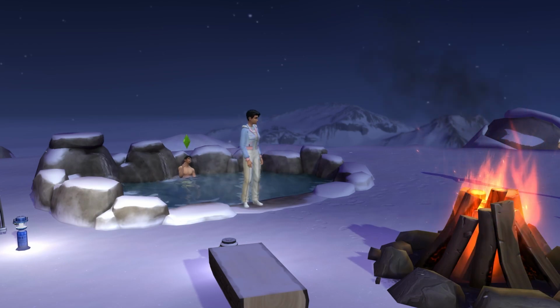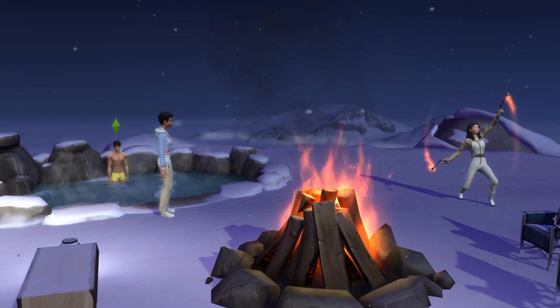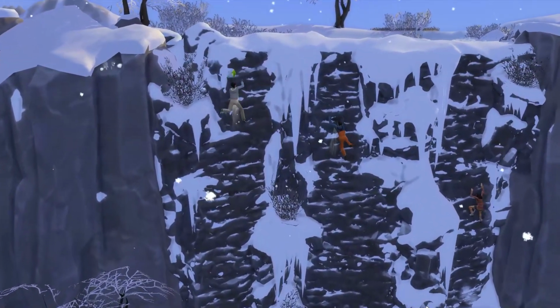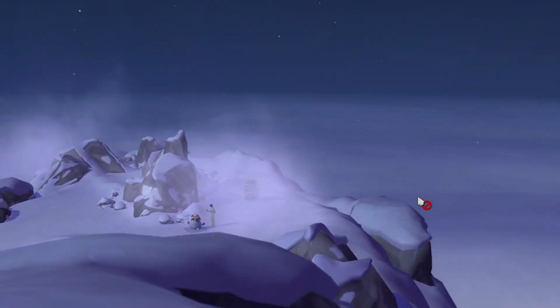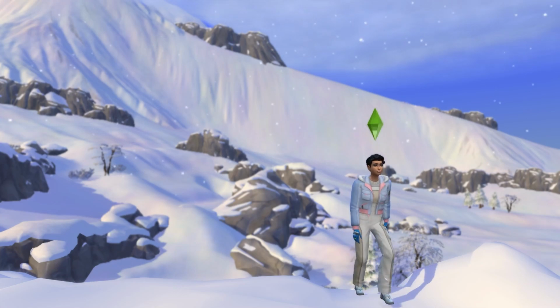So that's the main things you need to know in order to reach the top of Mount Komorebi. But just some quick tips to finish up. The first is that your expedition leader will earn reward traits during their expedition. Reaching the third stage will see them gain a capable mountaineer trait, which will improve their odds while rock climbing, among other outdoor activities. If your sim reaches the peak, then this trait is upgraded to being an expert mountaineer. This is largely the same, but slightly better.